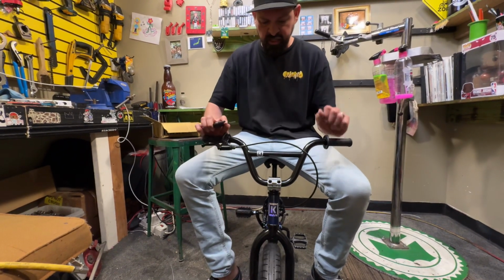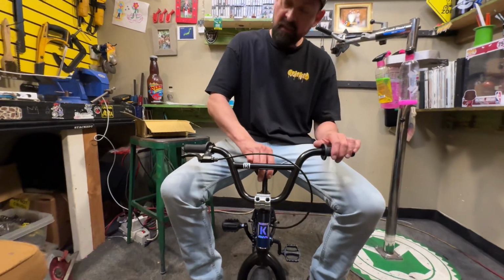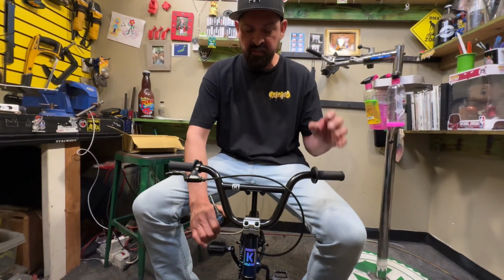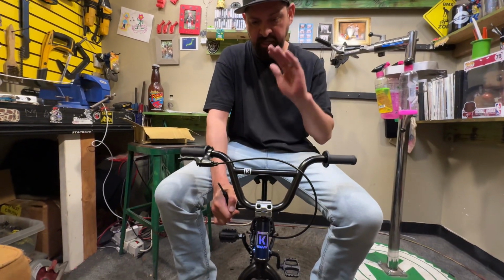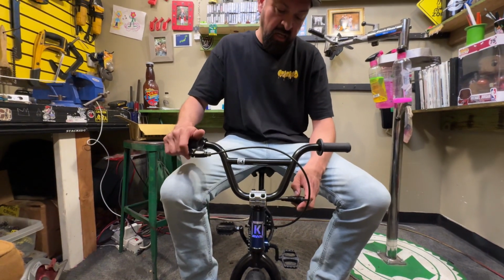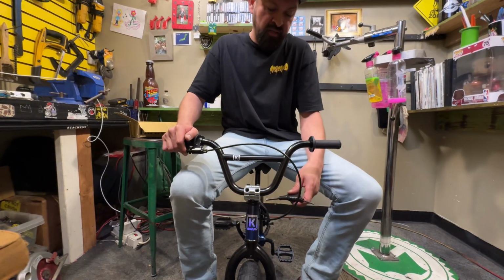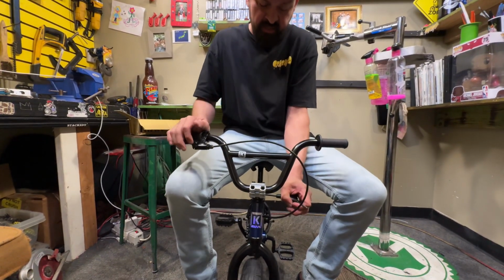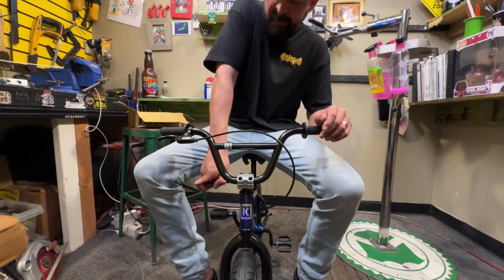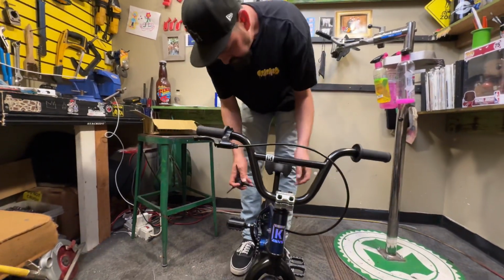If this thing is shaking, you can tighten up this 5mm bolt on the top right here to compress it all together. Don't tighten it up a lot. You just want it to pull together, and then once you feel it kind of hit, don't tighten it up much more. You could do an eighth to a quarter turn to get it snug, but you don't want to do much more because then it starts pulling the headset together and making it hard to turn. All right, so tighten up both of those bolts. Yep, looks pretty solid.